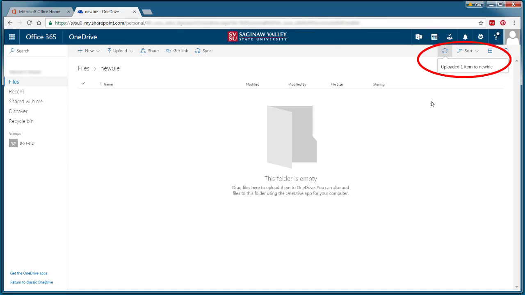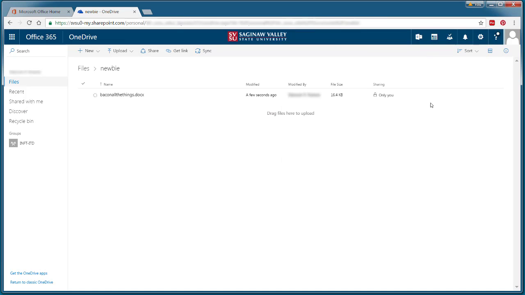The status of the uploaded file is displayed at the top right. If the file seems to be taking longer to upload than it should, click the Refresh button on your browser. This button is located in different locations depending on the browser you're using, but should look similar to this circular arrow. When the file is completely uploaded, the icon for the file should look like an application icon and not an animated clock that represents the file is still loading.